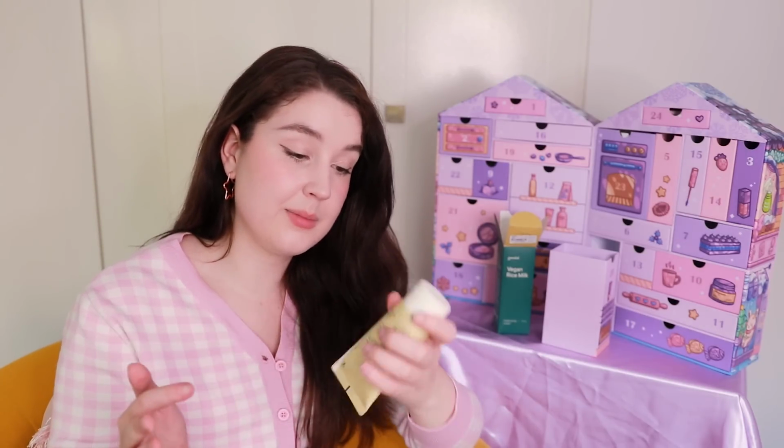because this does seem like my exact kind of moisturizer. They're really creamy, nourishing, but not overly thick. It is a lovely light texture, but still has some substance to it. So it's definitely more of a cream than a gel cream, but not super thick and heavy. I cannot wait to pop that into my rotation, because that is so up my alley. I guess I'm getting my holiday gifts early because this is going very well.